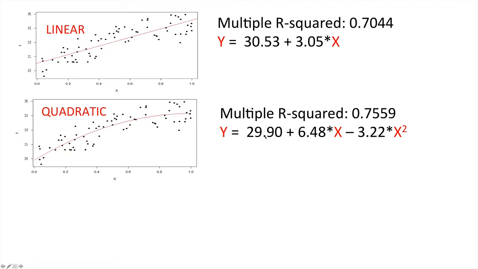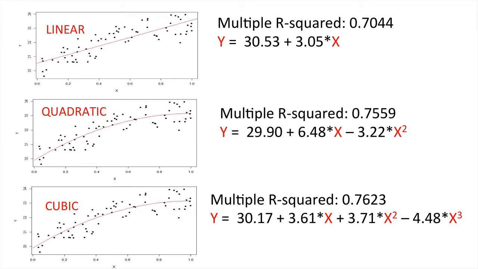And here we change slightly our intercept, and we have different parameters for the x and x squared coefficients. And here is the relationship between y and x expressed in terms of the quadratic fitted model. And here is the cubic fitted model, and you'll notice that the multiple r squared has actually gone up. Here are the estimates of the parameters that we have estimated through fitting this model to our data.